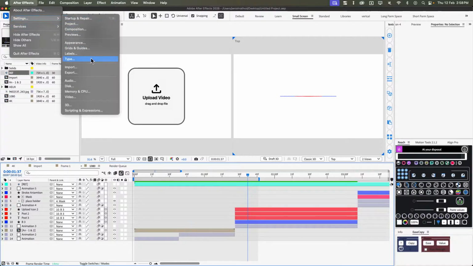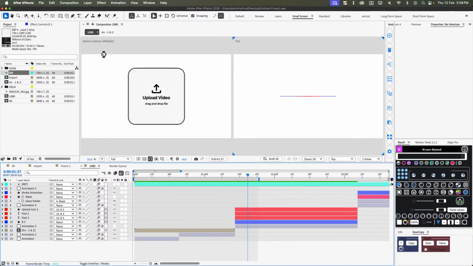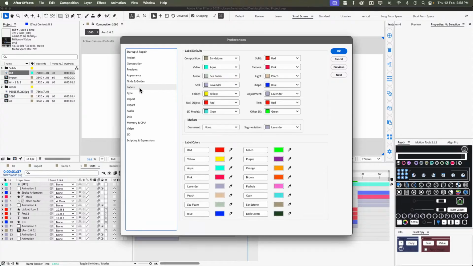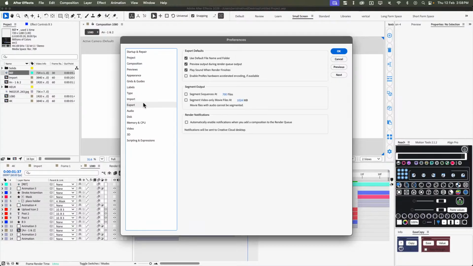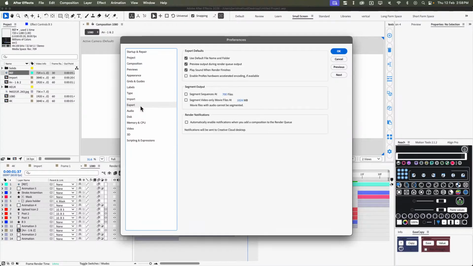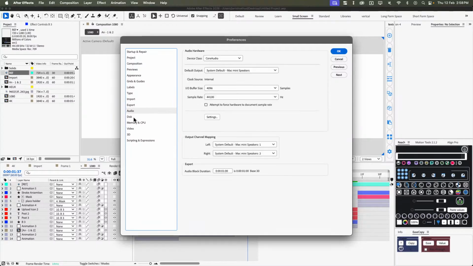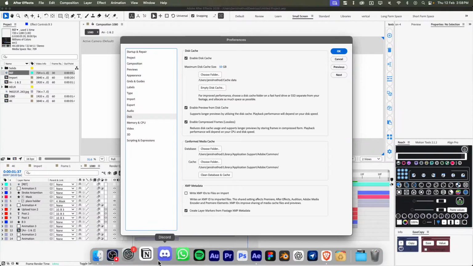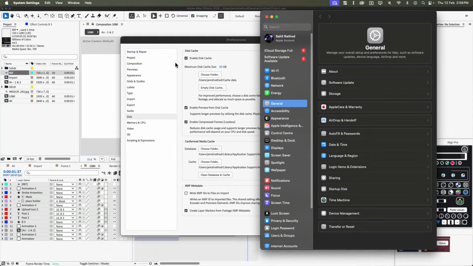Go through settings, grids. And in cache I will check my storage first, okay?